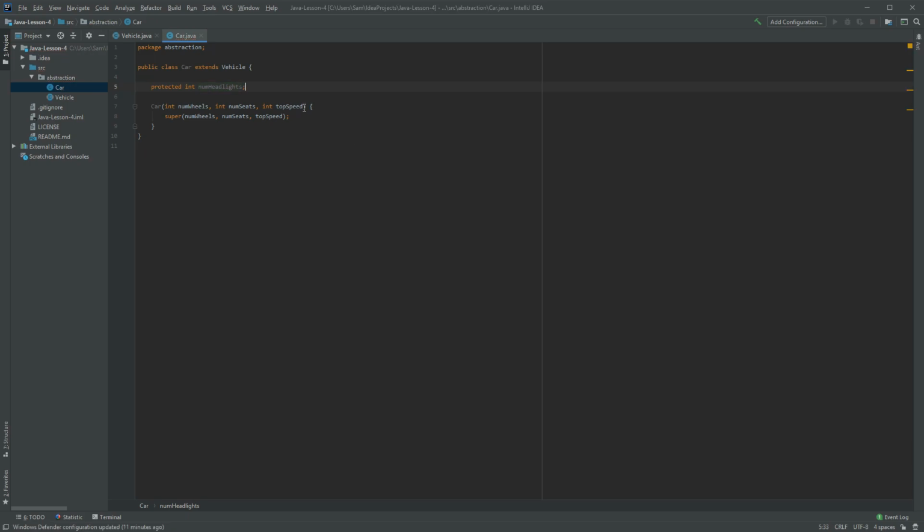And then we can add to our constructor here int numHeadlights, except we have to do it the other way round.